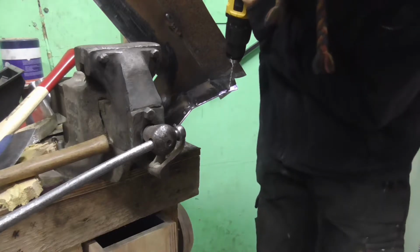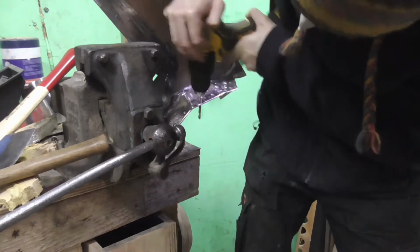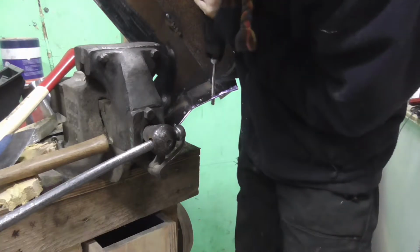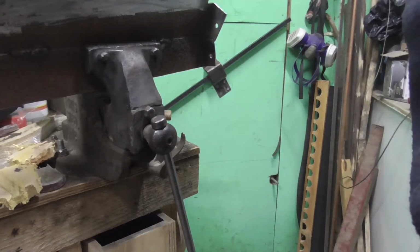The plan for welding it into the car is I'm going to weld a full seam along the metal edge behind the pedals. But on the sides it doesn't need to be a full weld, so I'm just drilling some holes to put some little spot welds in.